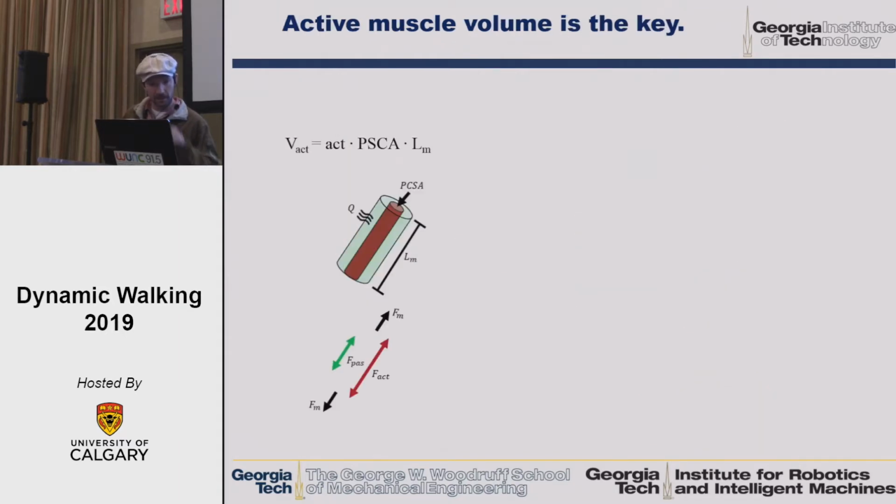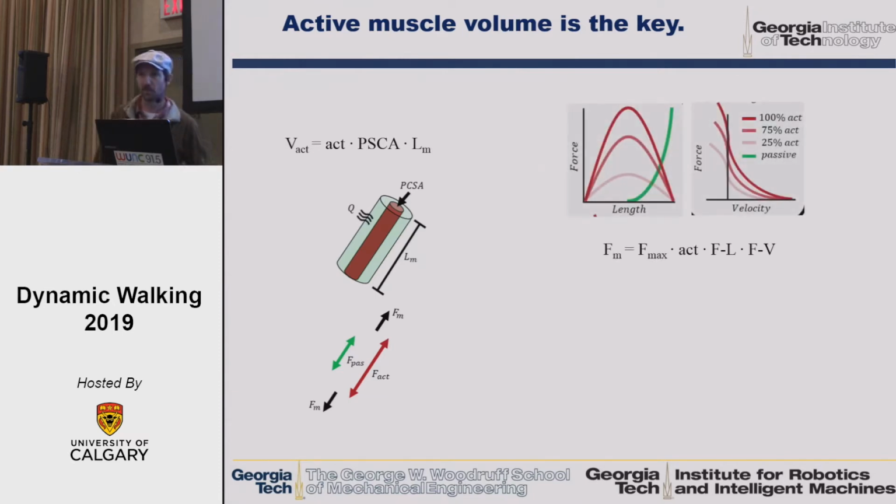To do that, let's focus on that little widget of a fascicle that's producing heat, and think about it in terms of a simple Hill-type model, which includes force-length and force-velocity properties. When you do that, you write down the active component of the force. We're going to ignore passive components of the force production for now. There's good reasons for that. Most of the time during walking, the soleus muscle is on the ascending limb, so it doesn't benefit from passive contribution to begin with. So we choose to ignore that for now.